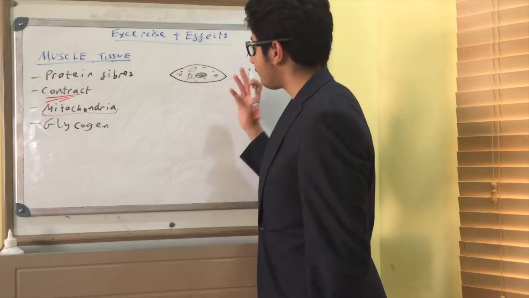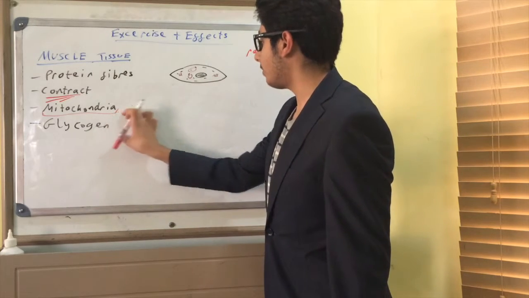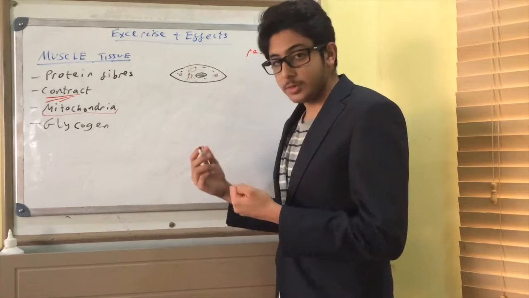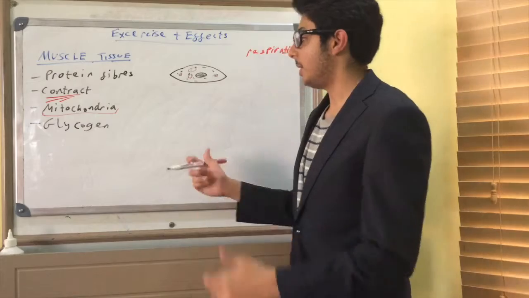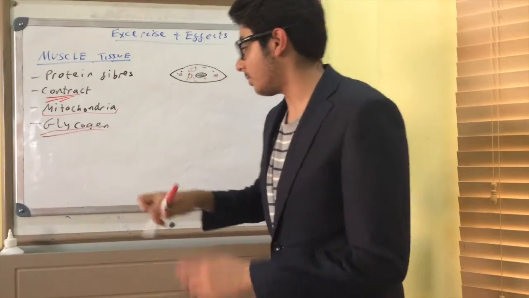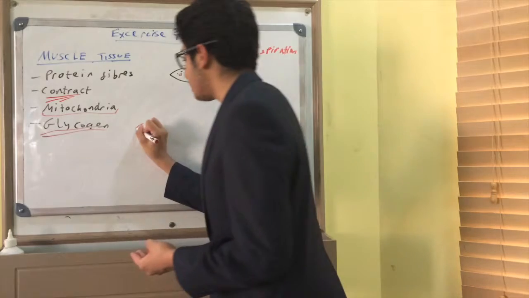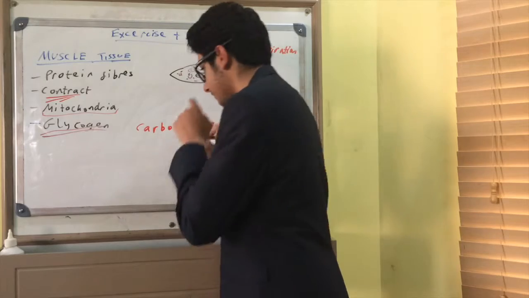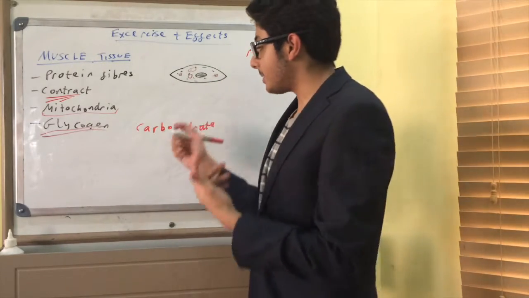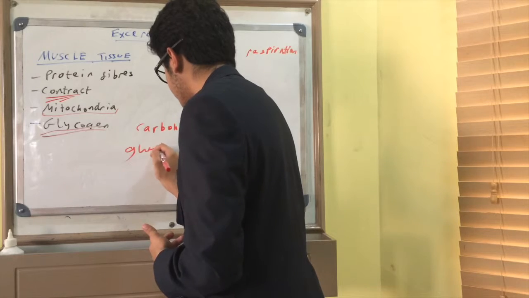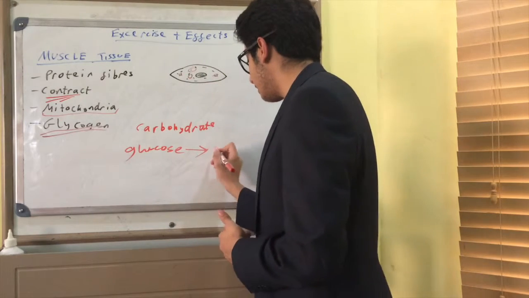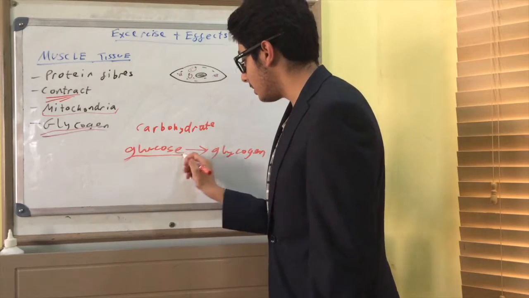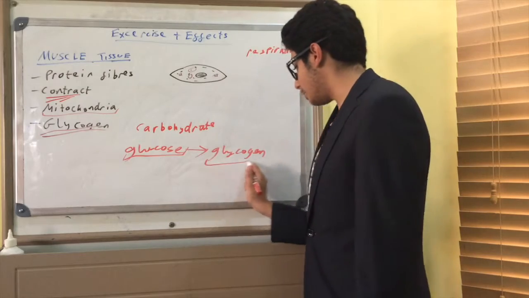It also has a glycogen store which can be converted into glucose rapidly during exercise. So let's go and talk about glycogen a bit more. Glycogen is actually a carbohydrate. It is not a sugar like glucose. And the muscle actually stores the glucose broken down from your food into glycogen. Why? Because glucose is soluble and glycogen is insoluble.